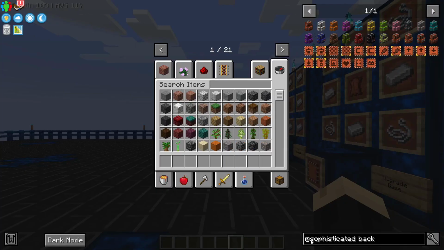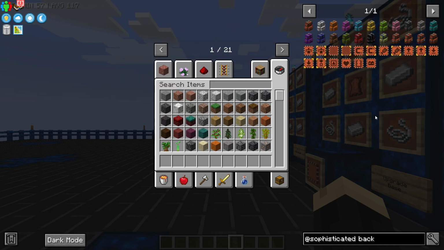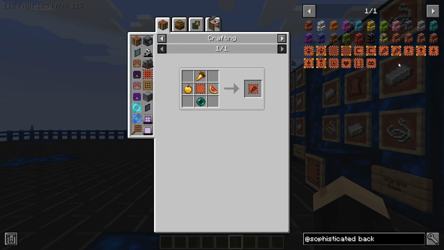Now, if you do a search for @sophisticated backpacks, you're going to get the backpacks we just talked about, as well as all of the upgrades that are available for them. Here's the feeding upgrade that we were just talking about. There is a tier 2 of the feeding upgrade, and tier 2 and 3 of multiple of the different upgrades.